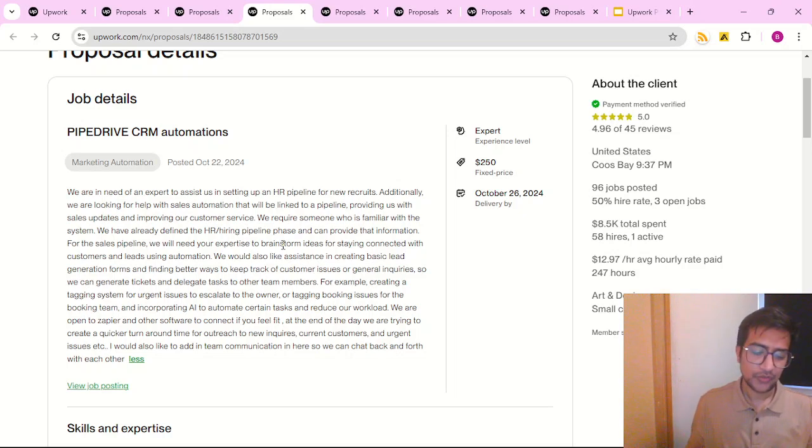And this is also pretty important: once you make a template, you do not copy-paste the same template in every other job description. You should have, let's say, 3 or 4 templates for a set of job descriptions. So for Pipedrive projects or Zapier projects, there is a template that I follow, and based on the customer's demands or whatever they're asking, I change that. The previous one that I showed was the one that I created right there. That was the template right there, very customized for that one.